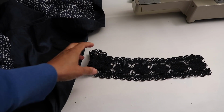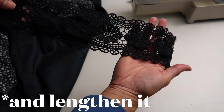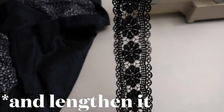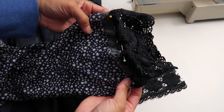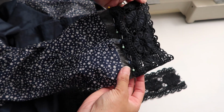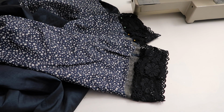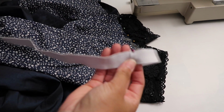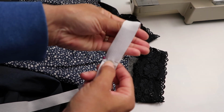Then for the end of the sleeve, I wasn't really happy with the way it was holding, so I wanted to tighten it up, and I got this material from Joanne. This is like a lace or embroidery piece. It's dark blue and matches great with the coat, and I'm just gonna attach this to the end of the sleeve, and then I'm going to bring it in with some elastic to make it cinched at the wrist.